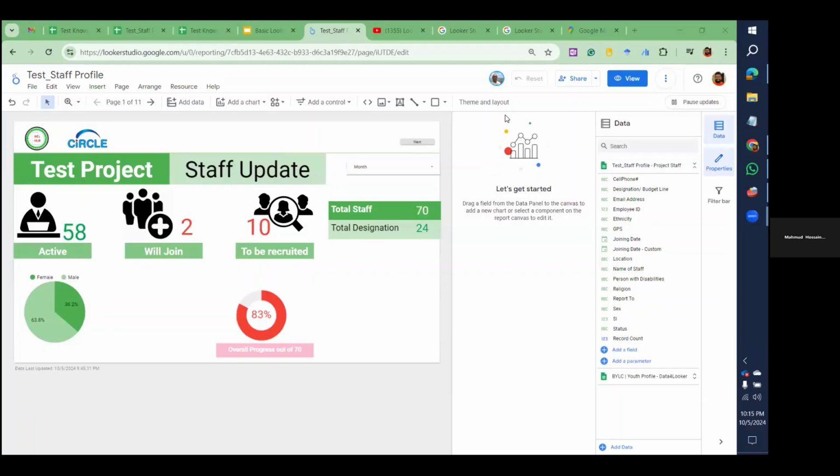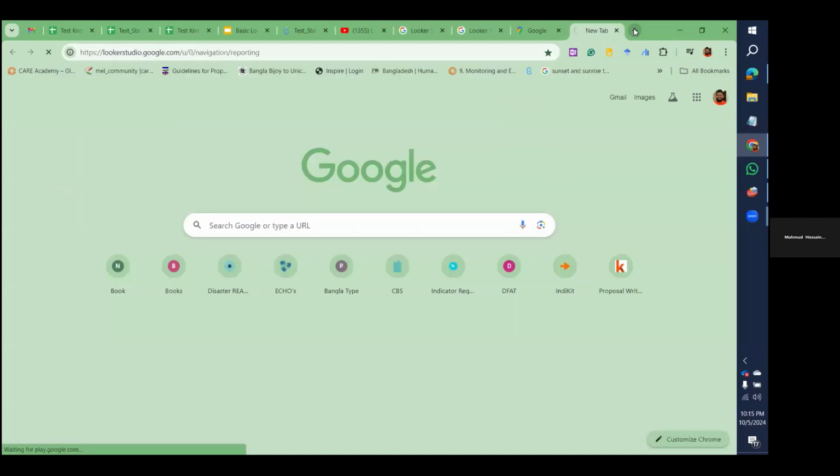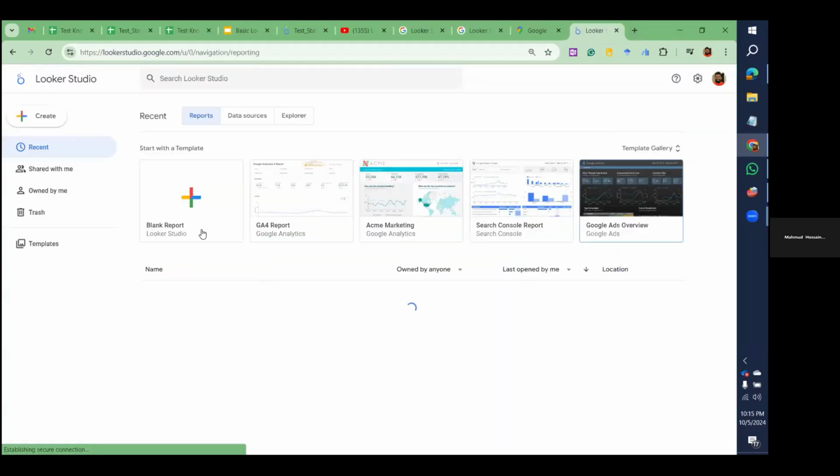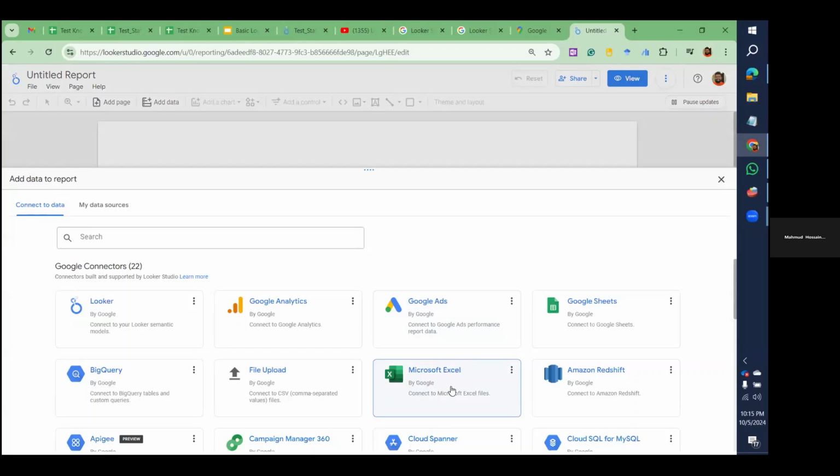In Looker Studio, there is an option for a blank report. Here is the option to see Microsoft Excel. When you use Microsoft Excel, there is an advantage of using Power Query. You can easily calculate in Power Query and Excel. Then if you import data from Excel, you can easily visualize this using Looker Studio.